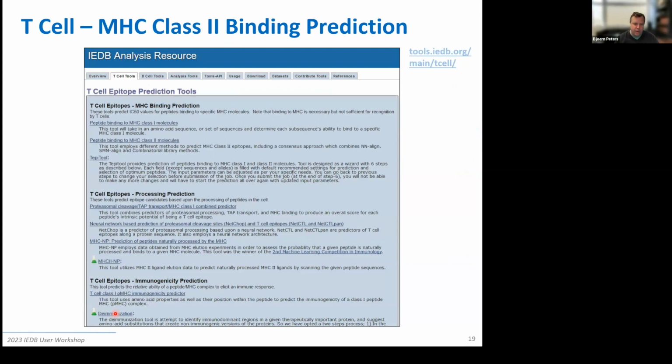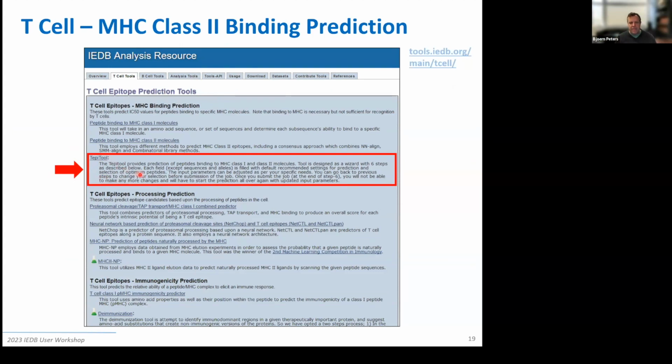And that's actually one of the reasons why we did the whole pipeline approach and the whole combine multiple predictors into one that Jay was showing you for class 1. So we don't have that for class 2 yet, but what we did for both class 1 and class 2 is to implement some of the common steps into TepiTool. So TepiTool was our previous approach to pipelining, and for class 2 we very much recommend that because it does several of these steps that you would otherwise have to do manually, either by pre-processing or post-processing your predictions to get to the final results.